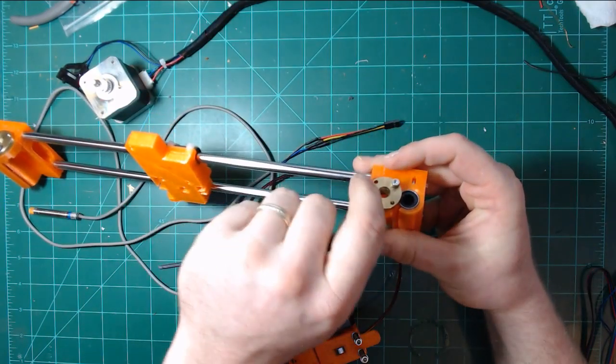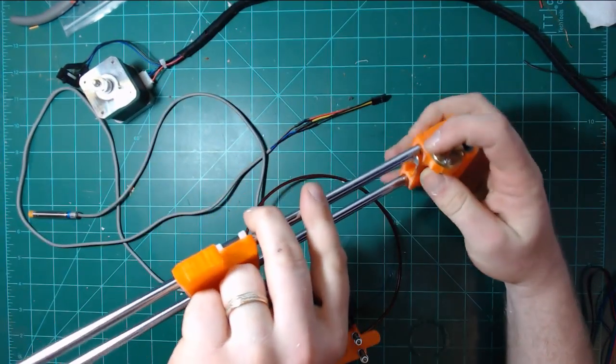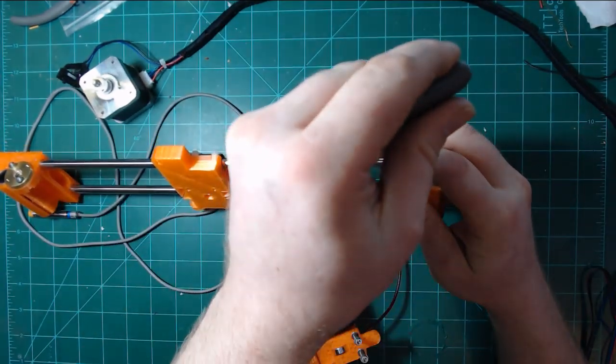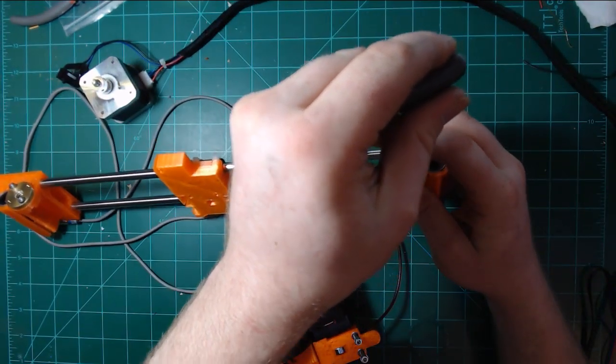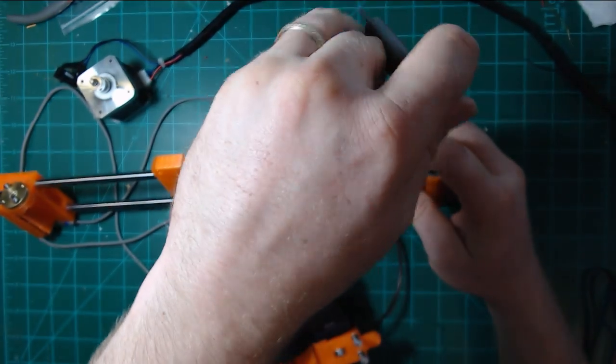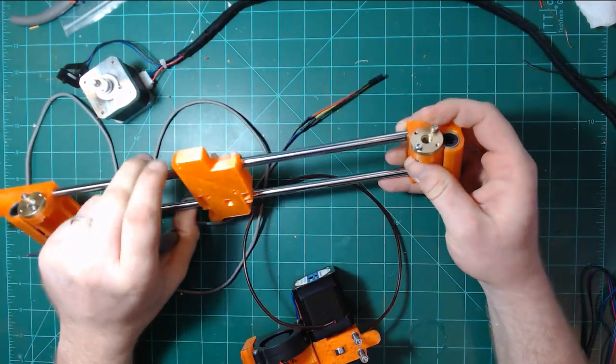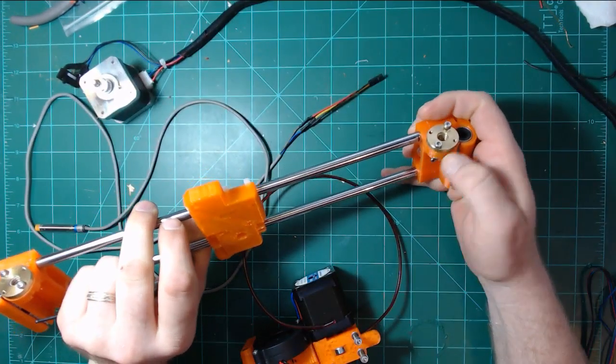Cool, that's pretty straight. It's still not as good as I want it to be. Wonder if it's just catching on the, it's probably threading inside the PTG here.